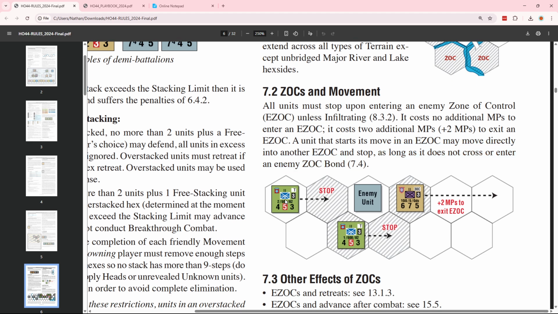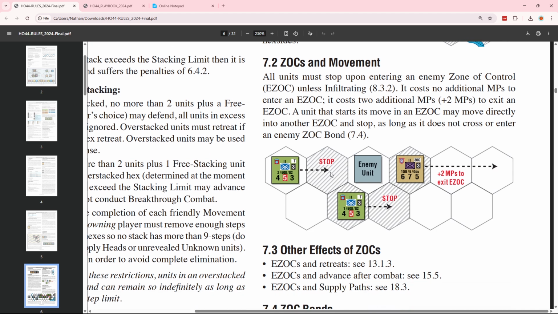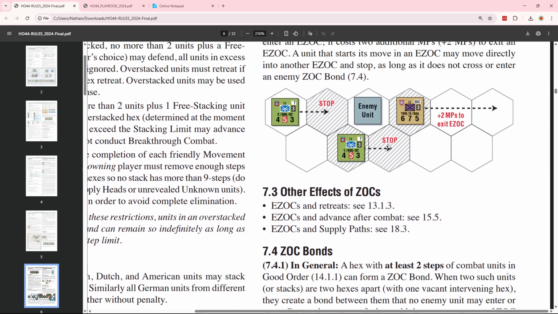Okay. So you have to stop when you go in. You can move to this one and stop. You can move to this one and stop. You have to pay 2 to exit it. So you don't have to pay 2 to move from one to the other. That's an interesting, I don't know, contradiction or inconsistency. Okay. I'd be interested to know the justification for that.